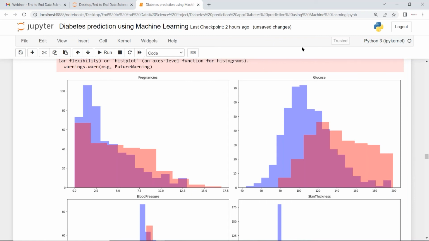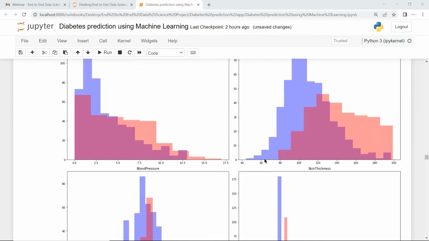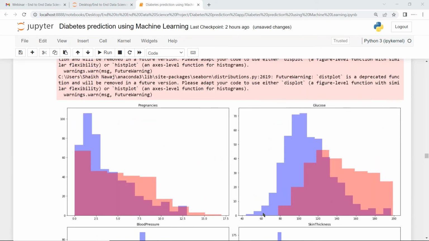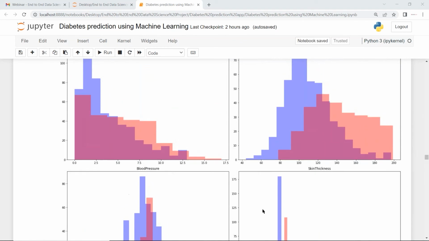Now we can simply find out which are the best features and which are the least important features. So this is all about the pregnancies, glucose. And this is how we can go and see the distribution of the data from class 1 and class 0. We can say that a few portions are overlapping, a few portions are not overlapping. So if the glucose data is somewhere here, we can simply say this is from class 1. So this is the very easy part.